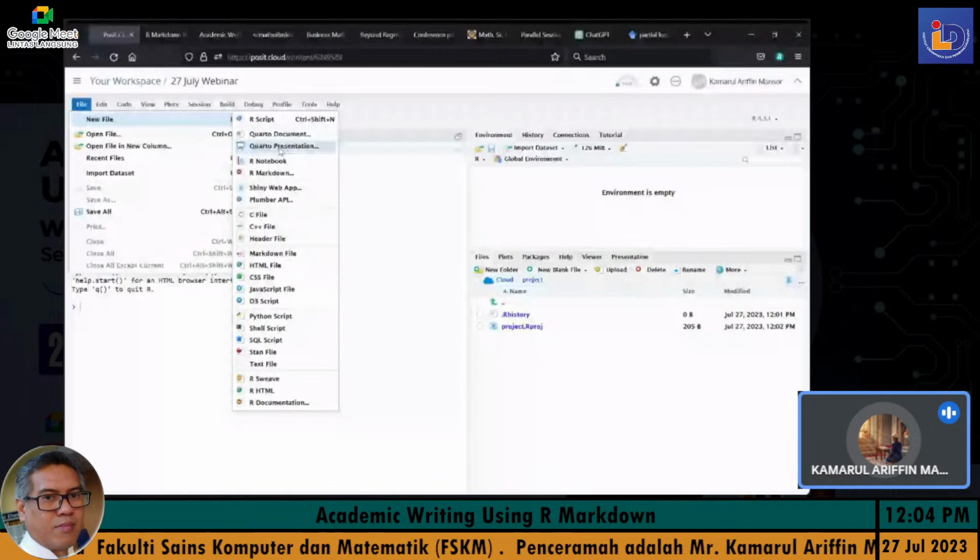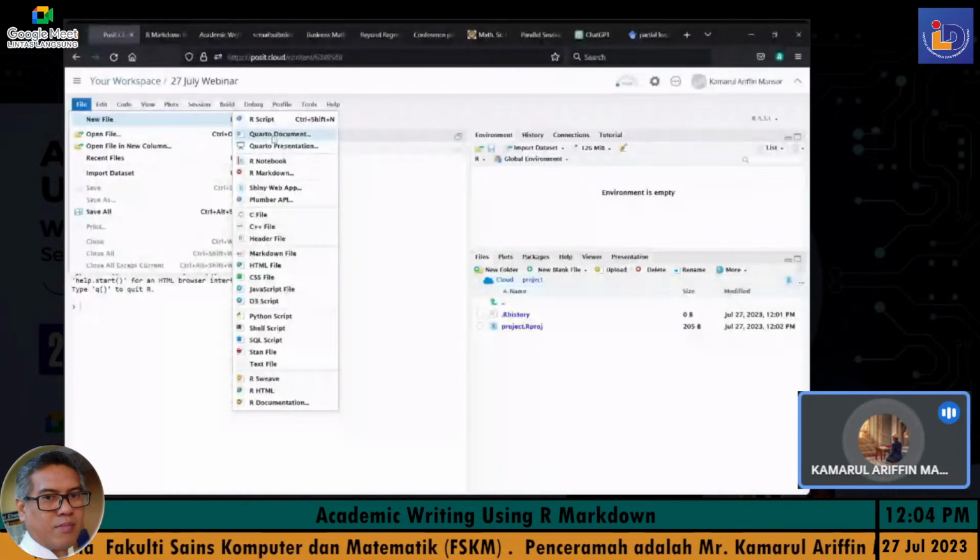Dia punya capabilities ada dia punya pros and con compared to Markdown lah. Tapi kalau tengok dari segi dia punya production, the output production, the Quarto document is much better.